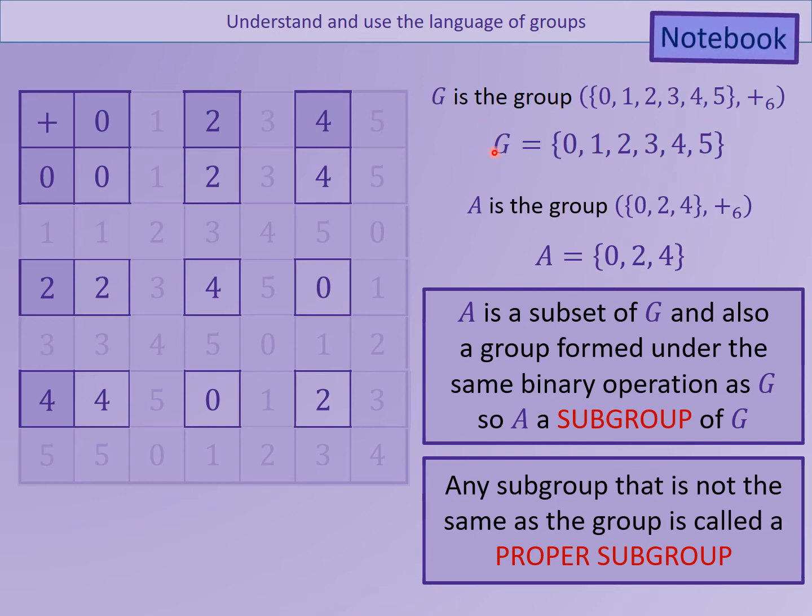Okay, and that's a bit headbanging, but again, think of it as factors. I talked about the factors of 6. The factors of 6 are 1, 2, 3, and 6. Now you could think of the proper factors as the 1, the 2, and the 3. The 6 is a factor, but it's not a proper factor. It's the same sort of idea. Any subgroups that are not the original group are called proper subgroups. Make sure you got that bit down in your notes as well, so you understand what a proper subgroup is.